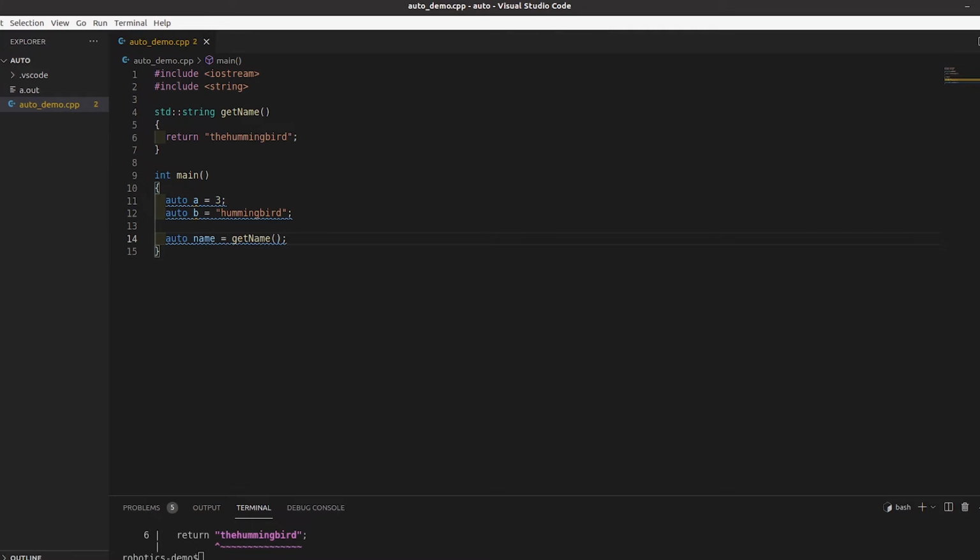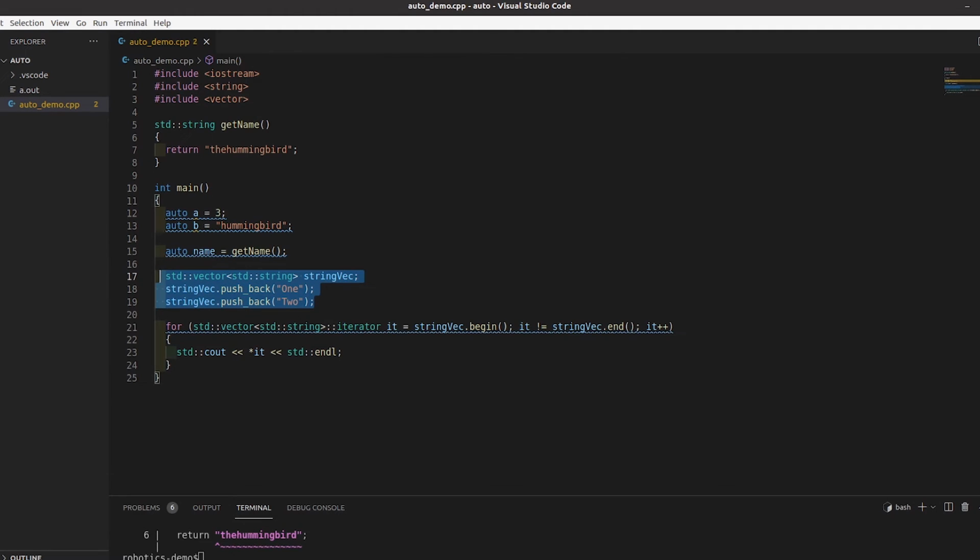But the problem is it can become a slippery slope where you don't really know what's happening in your code. Let's say you have a big code base, and if you use auto everywhere, you would not really understand what's happening in the code. And then let's say you want to debug something, it'll become a huge mess. Also, I think auto should not be used everywhere just because you can. There are cases where auto is actually really useful, and let's talk about one of them.